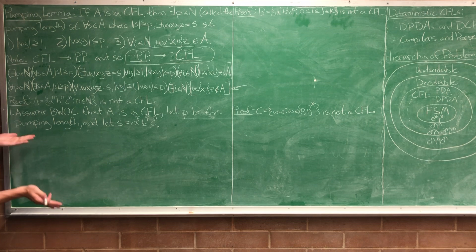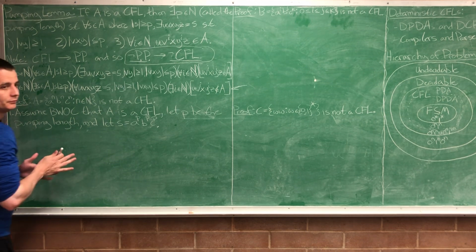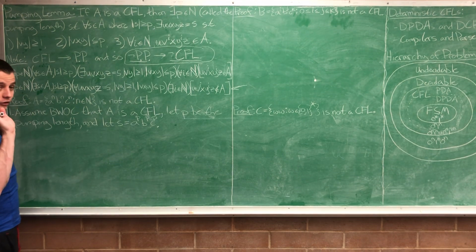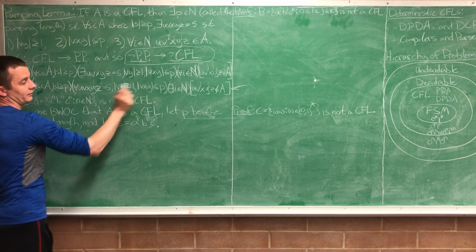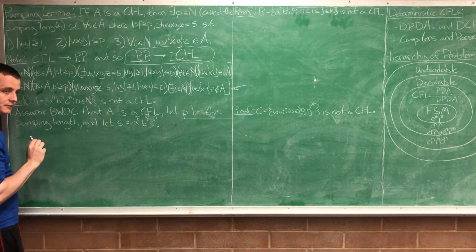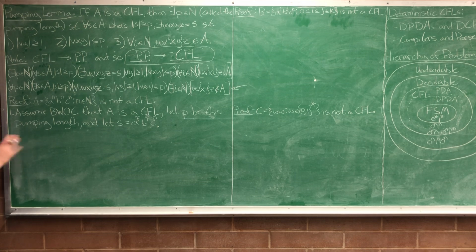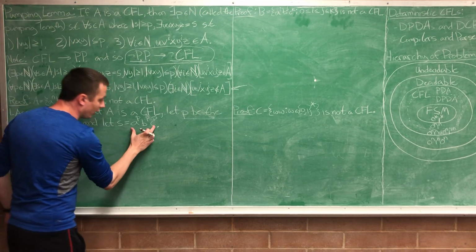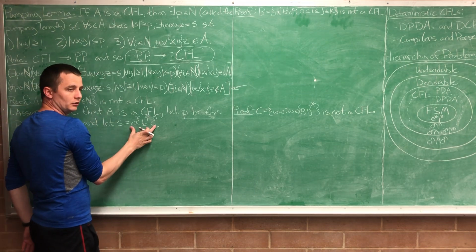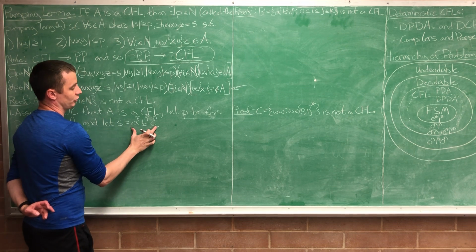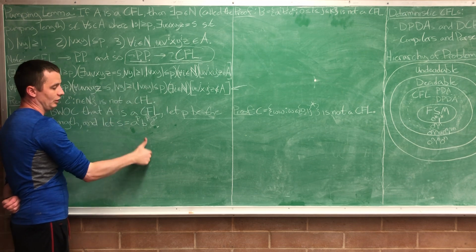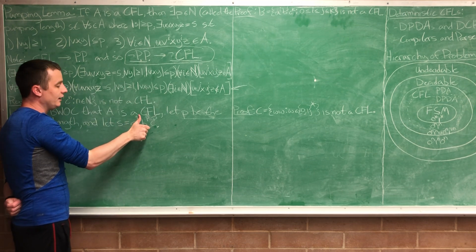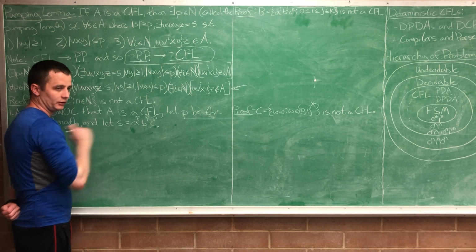It's kind of like a proof by counterexample. And you don't get to choose how it's divvied up, and I don't get to choose how it's divvied up. But you do know that those two things are true, like vy is greater than or equal to 1. I know that however it's divvied up, it at least has to satisfy these two conditions. So the hardest part of these proofs is coming up with the string to use. So I need to be clever about choosing a string, so that no matter how this is divvied up, as long as you satisfy these conditions, if you pump up this string, it's going to give me a string that's no longer in the language.